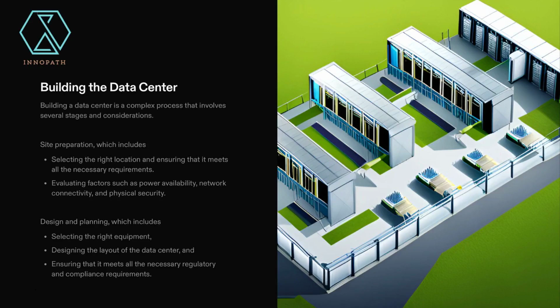The second stage is design and planning, which includes selecting the right equipment, designing the layout of the data center, and ensuring that it meets all the necessary regulatory and compliance requirements. This involves working closely with architects, engineers, and other professionals to ensure that the data center is built to the highest standards.